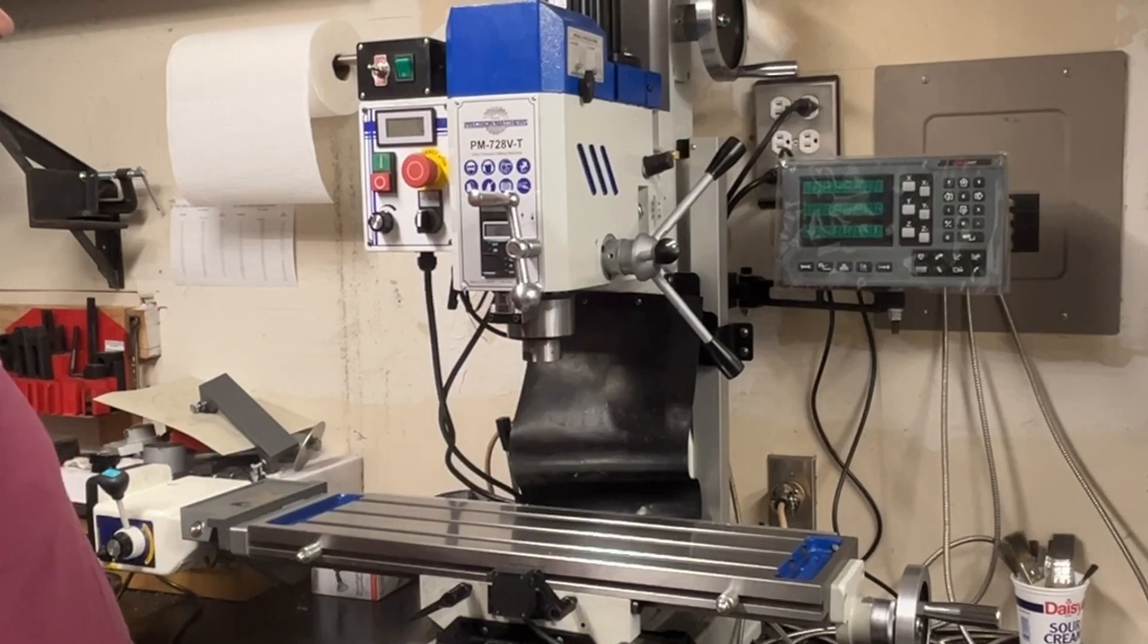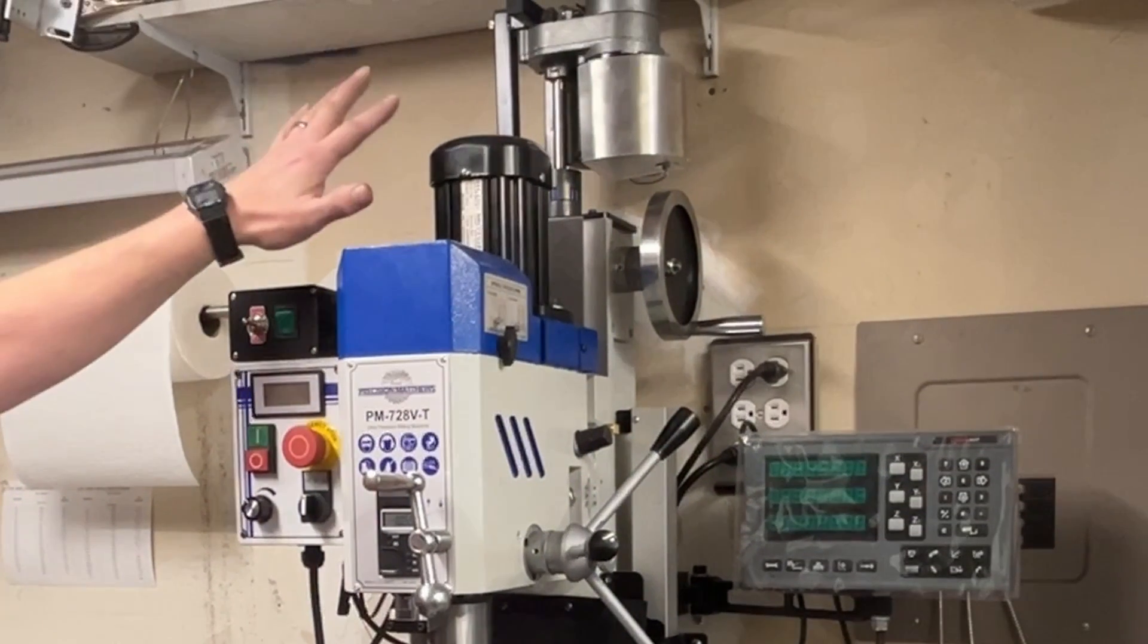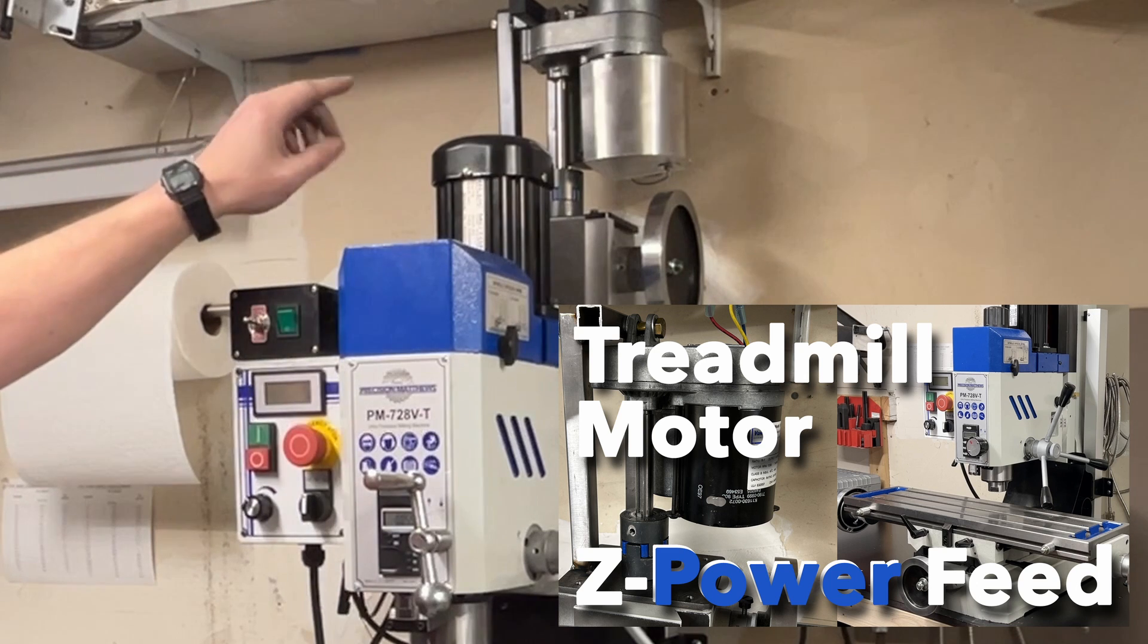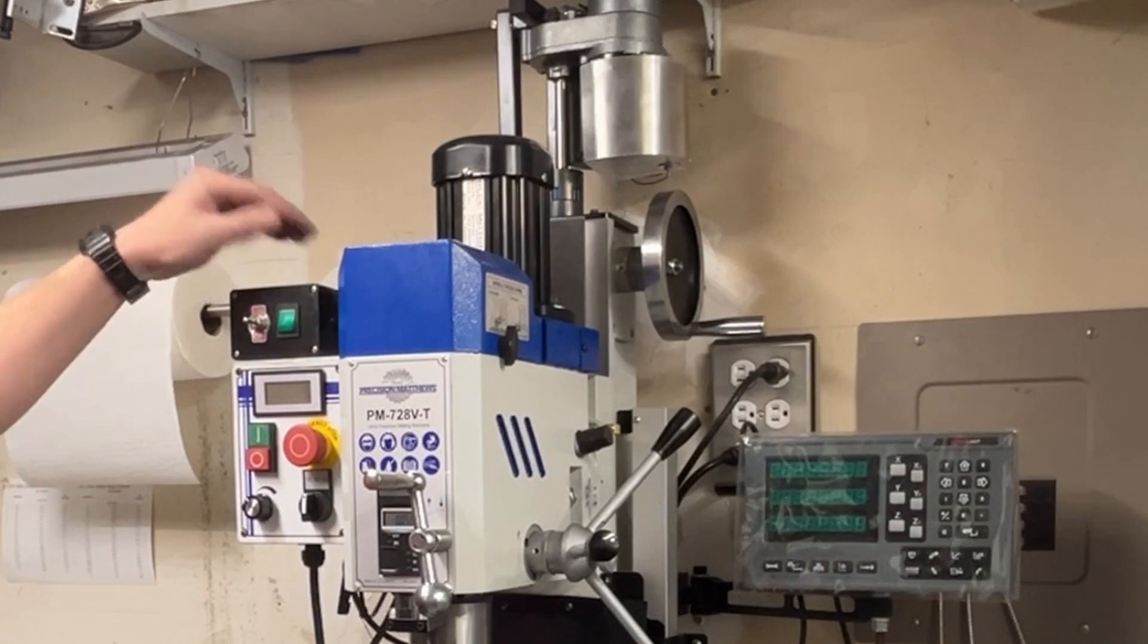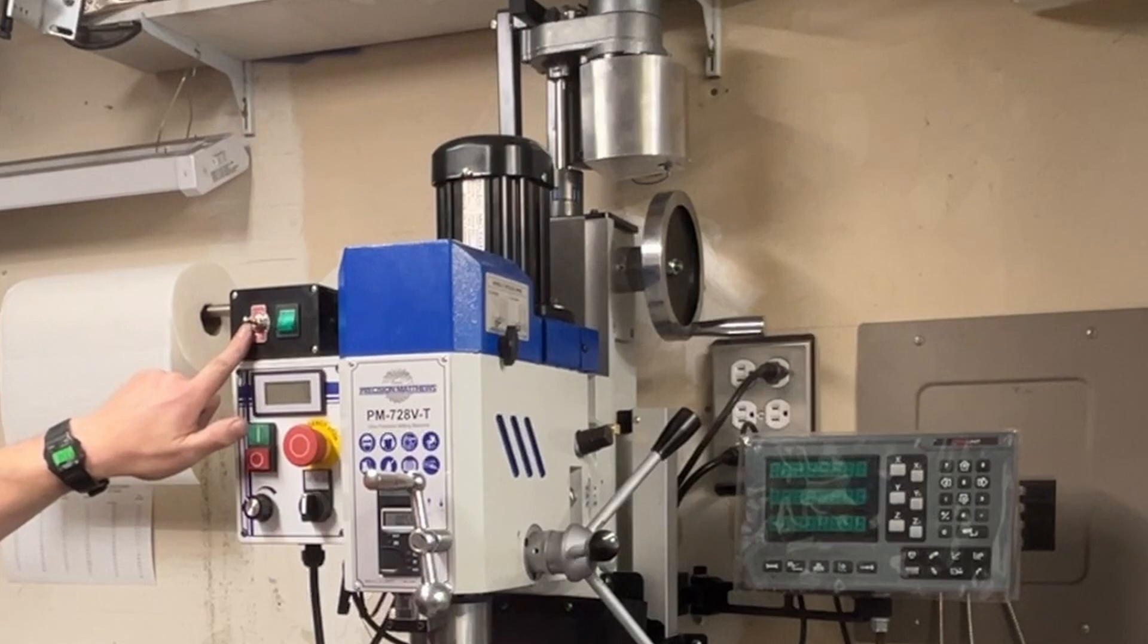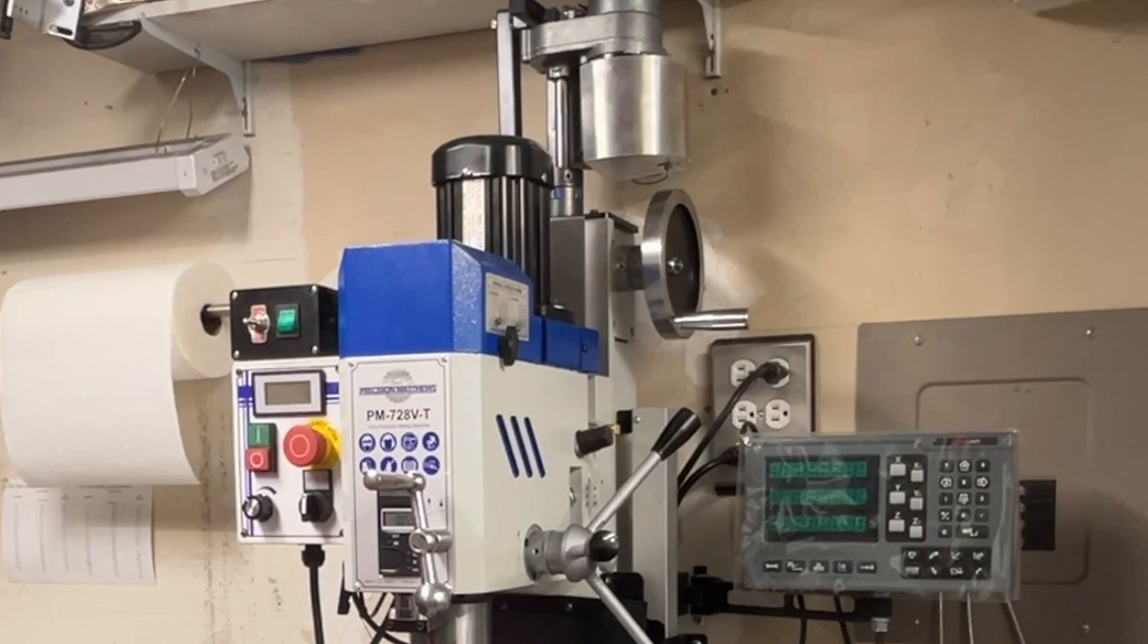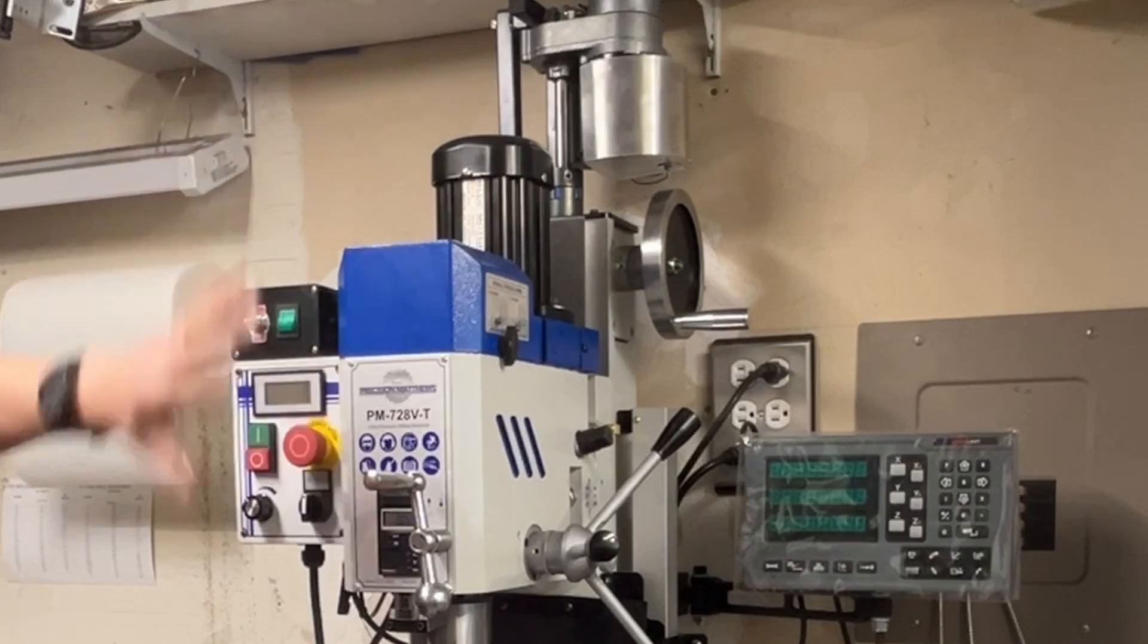Third upgrade I made to this machine was to install z-axis power feed, and that's that right there. What I really like about this z-axis power feed is I did it with salvaged parts. There's an entire video on this build. It shows you everything that went into putting this treadmill incline motor on this mill as a z-axis power feed. It works very simply. I've got master power which applies power to the cooling fan that I installed as well as runs power to this momentary switch, and then from there I can hit the switch to go up, I can hit the switch to go down. As soon as I let off it stops moving.